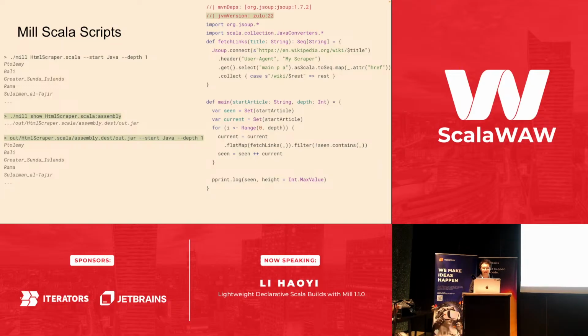And you can use it for all sorts of things that you may otherwise be using Python or JavaScript or Bash or Ruby for. So I'm going to talk more about scripts in my talk at Scala on Friday. But this is just an interesting usage of Mill's declarative builds to let Mill go into a completely different domain where it previously wasn't really involved in. And I guess one interesting thing is, yeah, even your scripts can be built into native assemblies. You just set the JVM version to native image to GraalVM, and can use native image to build a Graal native image out of a small script and run it yourself later. So it's quite handy as a scripting environment and quite powerful.